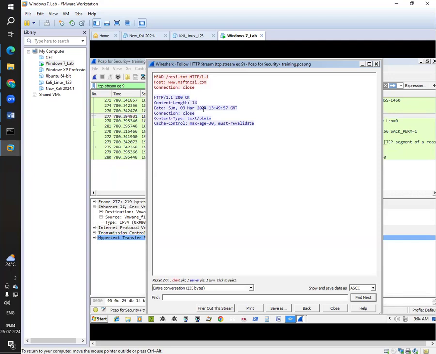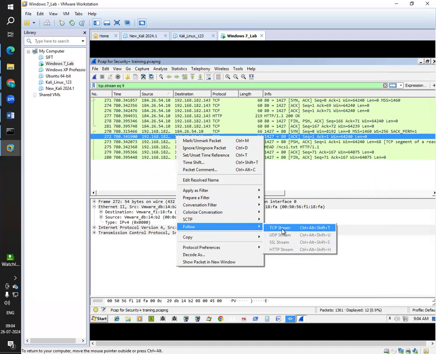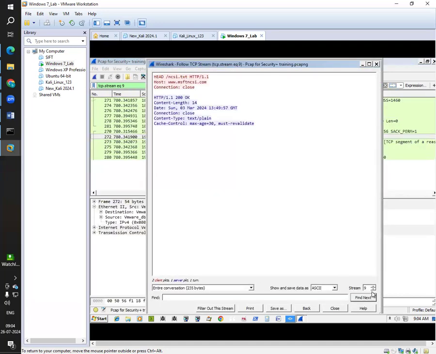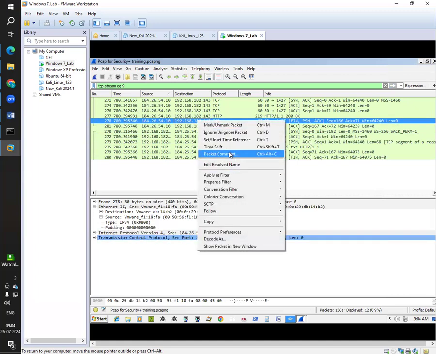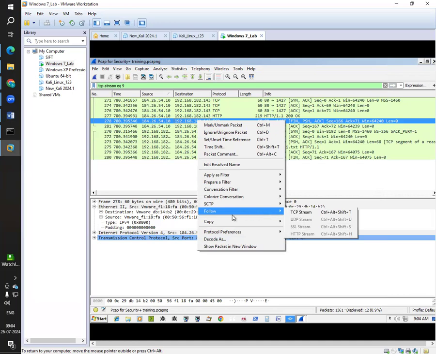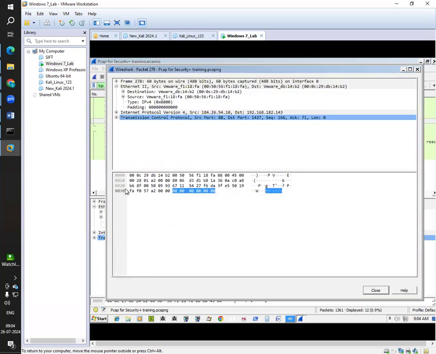Length of this, which date it was captured, 3rd March 2024, this is the time frame in GMT. The connection was closed. Content type is text/plain. Connection control maximum 30 seconds only, validated. I follow that TCP stream one. Now I take TCP stream one, similar, but it gives the overall communication. By stream one was done, and HTTP is not there. The packets are in a window, it is showing separately.